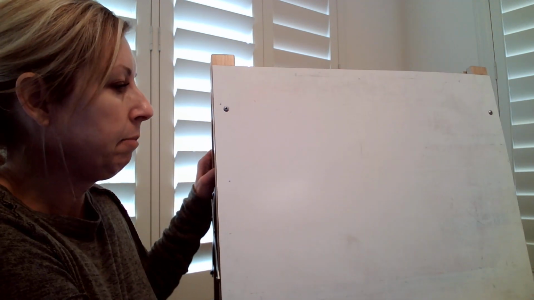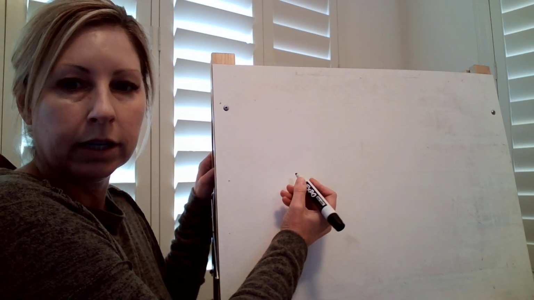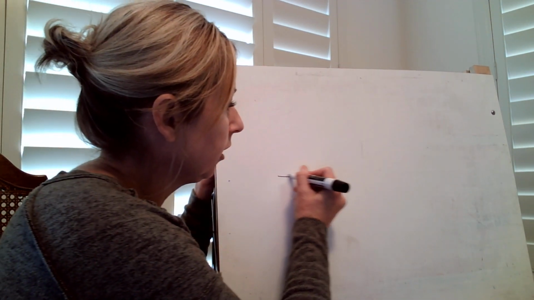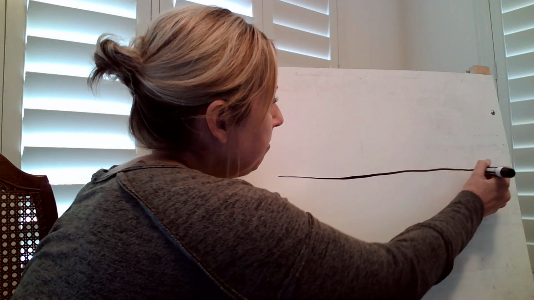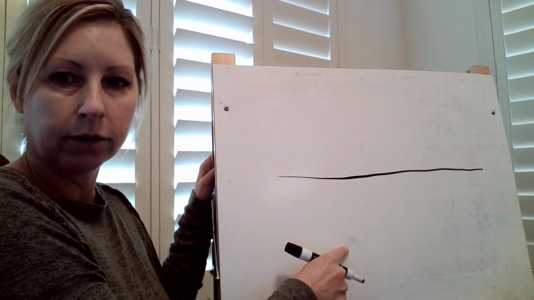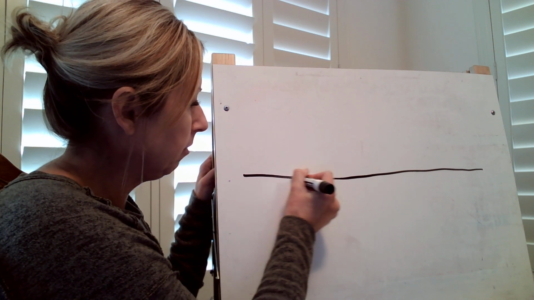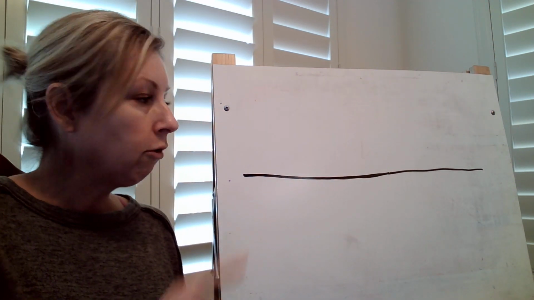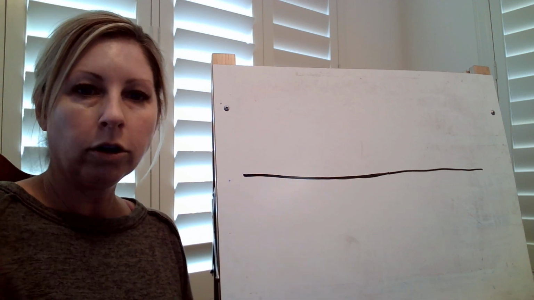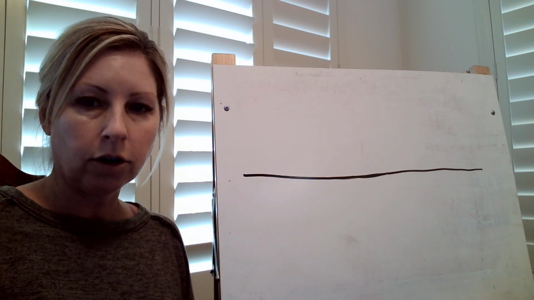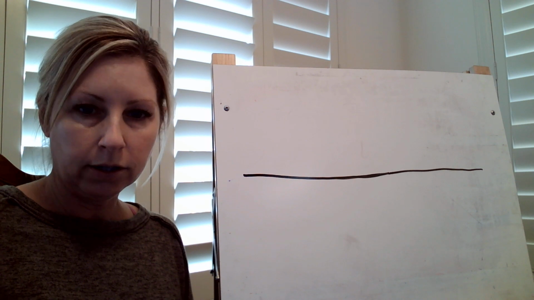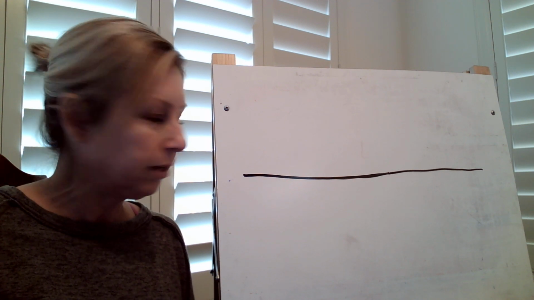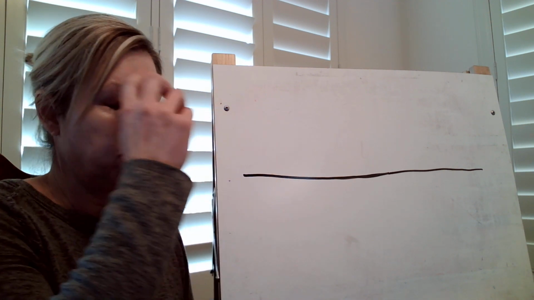So if you have a piece of paper, because we're going to do two of them, you're going to just take a line and divide your paper in half. So you have two parts. You have the top part and the bottom part because we're going to do two different story problems, okay? And right now you can do this with me or you can just watch and then try and make your own after. Because like I said, there's no pages in your math book, so you're going to have to do your own anyways. So you can just watch me right now if you want.